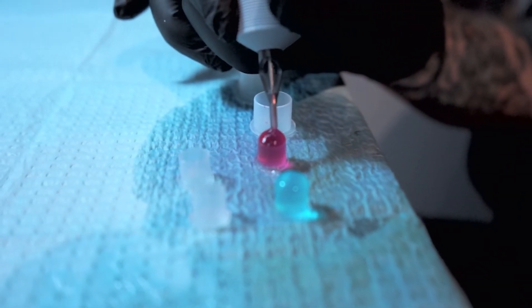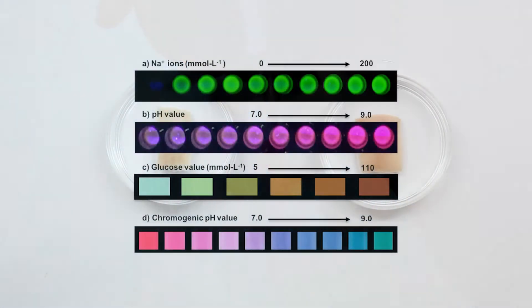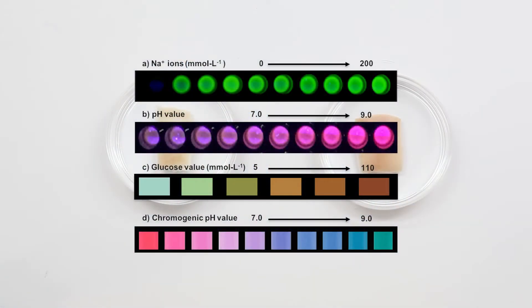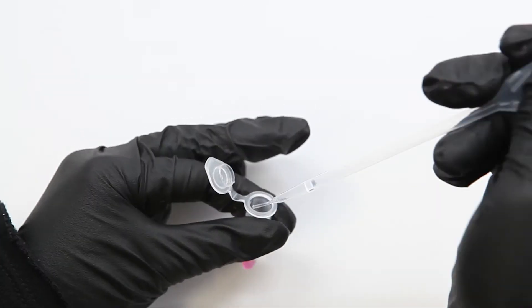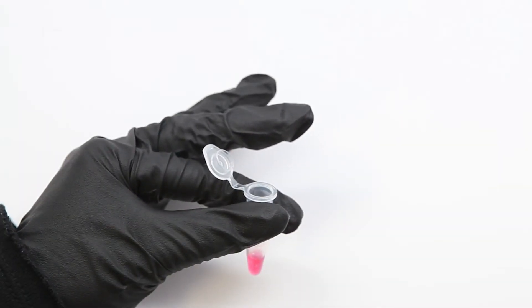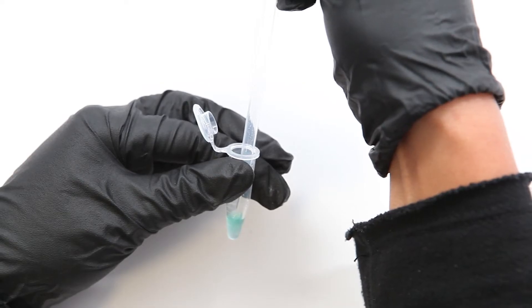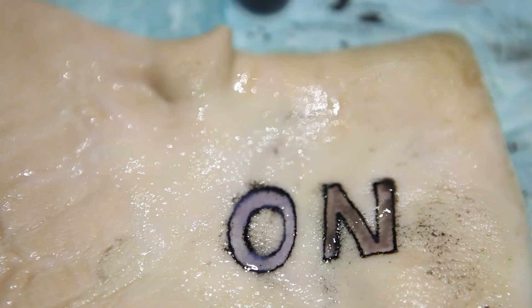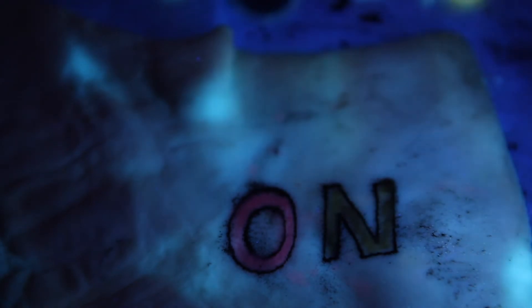Traditional inks were replaced with biosensors whose colors change in response to variations in the interstitial fluid. The pH sensor changes between purple and pink and the glucose sensor between blue and brown. The sodium and second pH sensor fluoresce at a higher intensity under UV light.